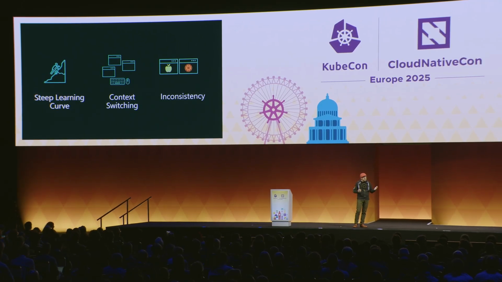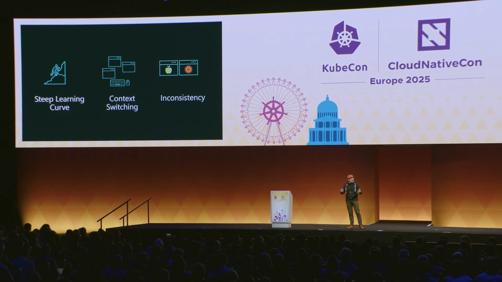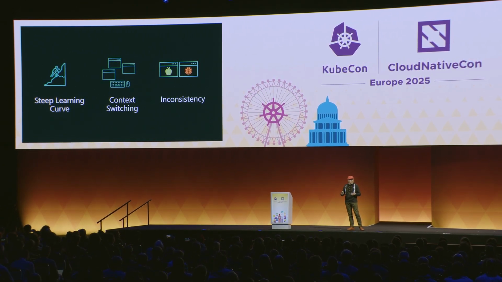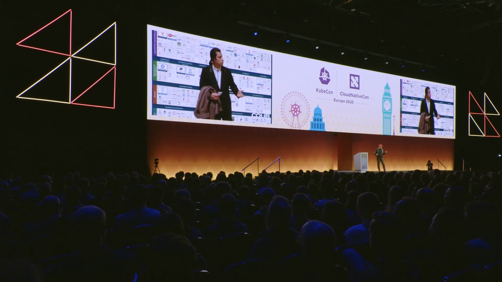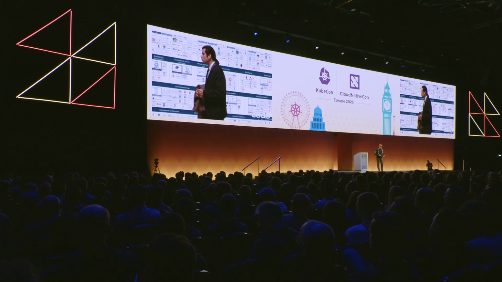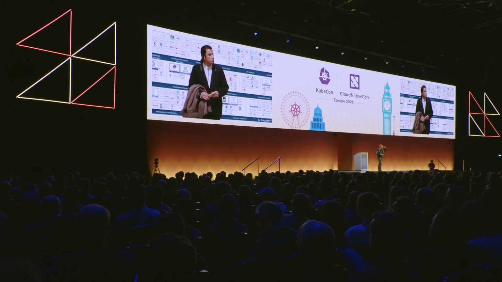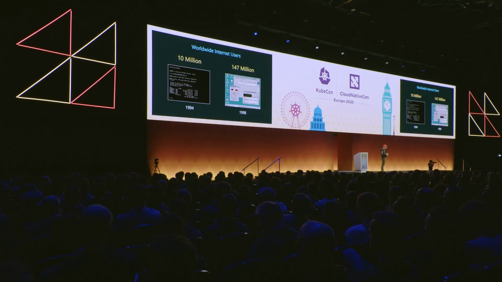We all know this. There's not just a steeper learning curve, but switching context between different tools and the inconsistency between the different interfaces all impacts developer productivity. And if we're honest, this all adds up to an often confusing and sometimes daunting user experience. So if we're going to reach that next 10 million, we've got to do better than this.